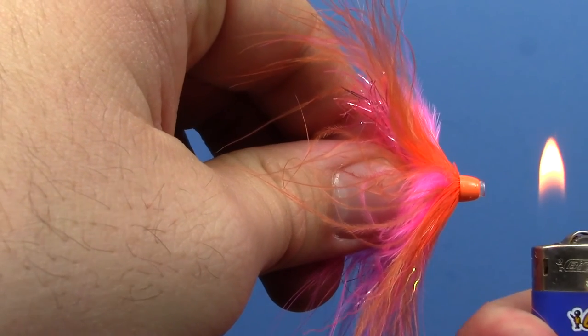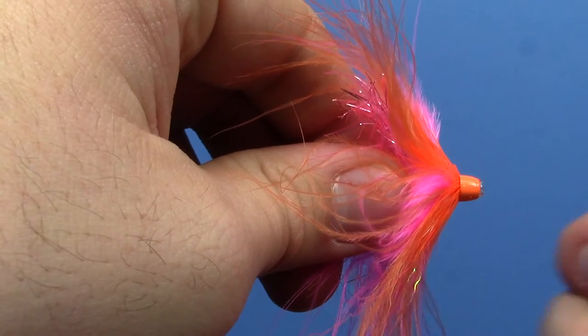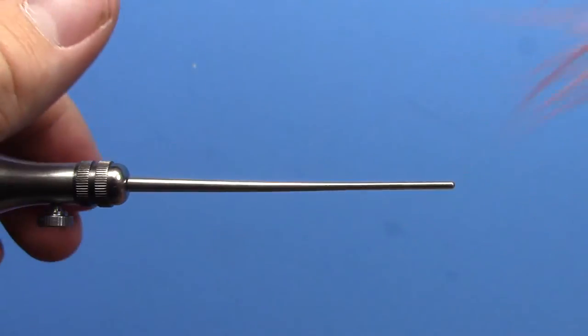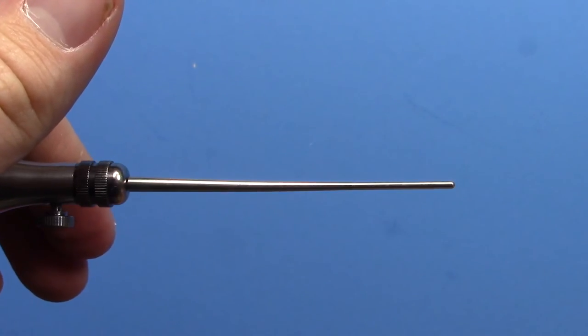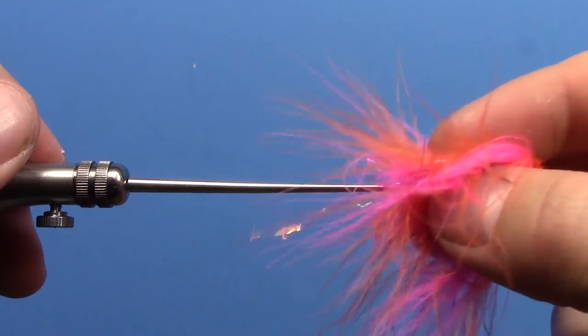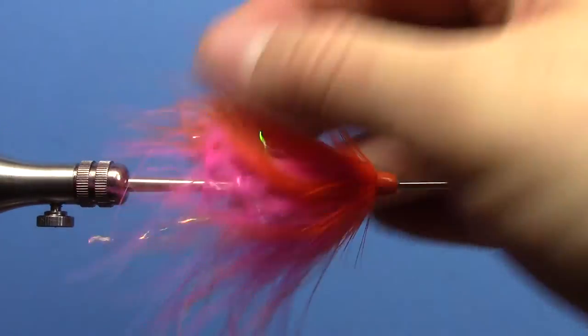And then take a lighter, and this will just flare the end of that tube right up to the edge of the cone. But you can let it cool off a little bit before you touch it. But that will keep everything else on there and finish the fly.